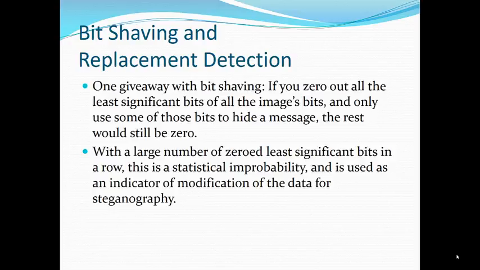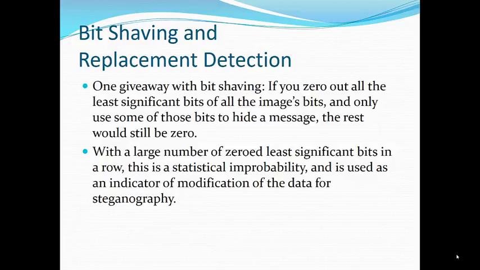There is one giveaway though that might tell you if an image has been hidden or if a message has been hidden, and that's with bit shaving. A lot of times people, or software, go through and at first strip off all the least significant bits. So the entire document, all RGB triples, have the least significant bit stripped off, and then it goes through and hides the payload bits.